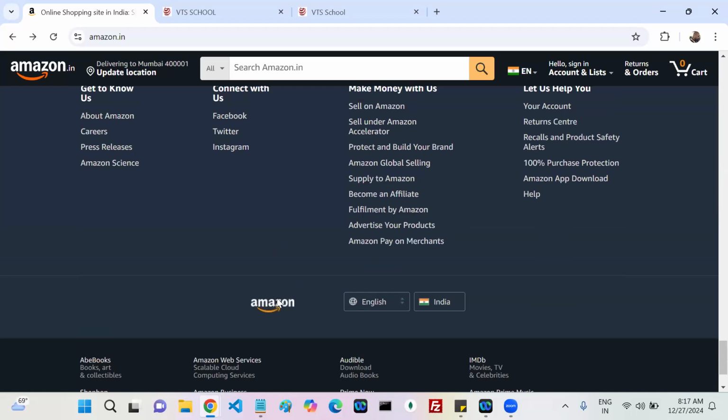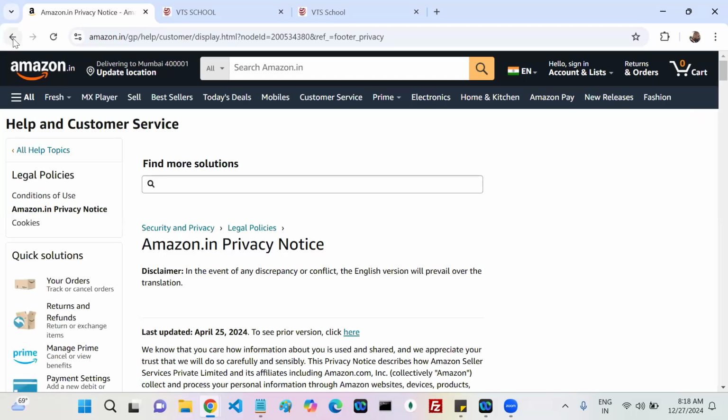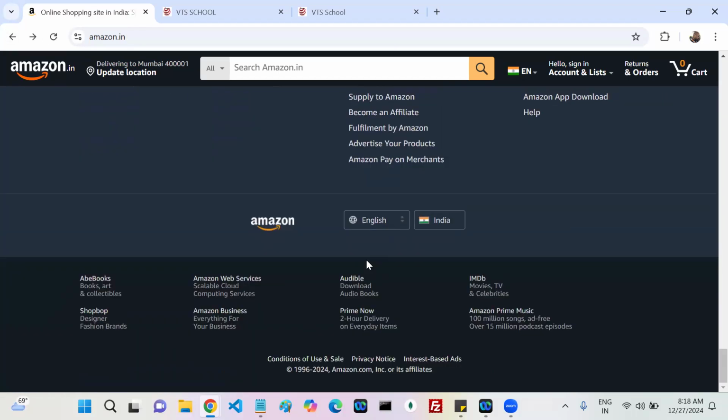Again, see this Amazon is there, and here also Amazon is there. If the look and feel of this and this one are the same, I can use this component directly here or not? In this case, not the same, but if it is the same, that would help or not? Yes or no? The next one, there is one more footer also. That footer component you can create like this. Any page you can take, split it, and each and every section you can create as one component.